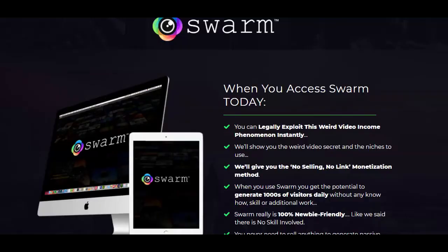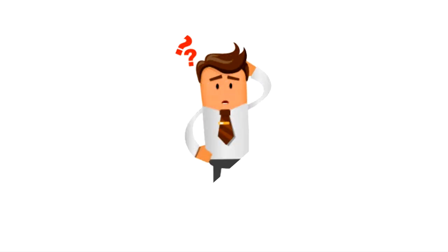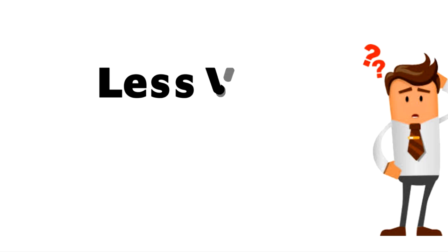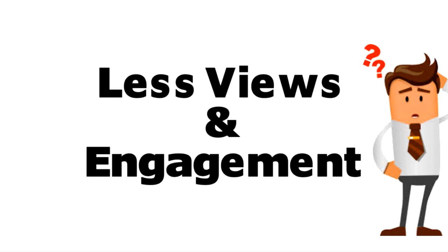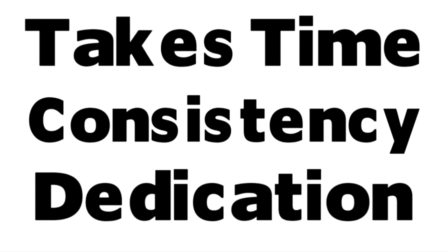Thank you. Now, the last Creative Commons video monetization pitfall that you should avoid is not giving up too soon. Giving up too soon is one of the biggest pitfalls for many YouTube creators just starting out, and most often than not, it's as a result of lack of views and engagements to their videos. But what most creators just starting out fail to understand is that it takes time, consistency, and dedication to grow and monetize a channel on YouTube.